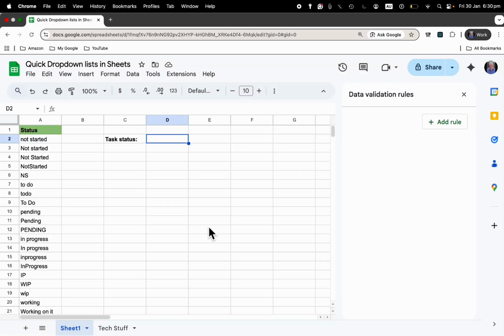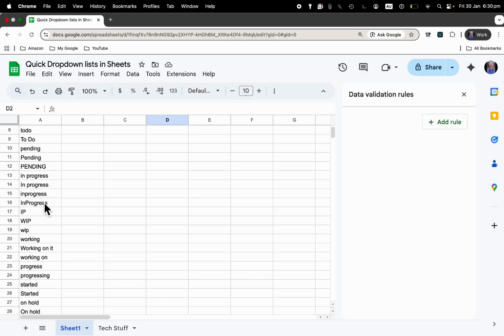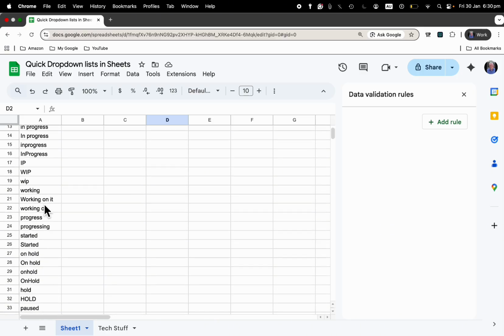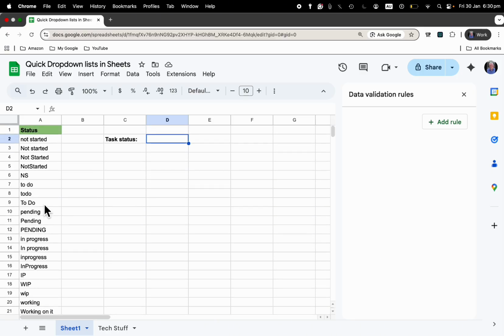Do you have to deal with messy data, lots of typos, misspellings, people choosing all kinds of answers for things where you really want to be able to group them together, sort all of the ones that are the same? What you need is a drop-down box. We use data validation in Google Sheets. Works just as well in Excel. Here's how to do it.